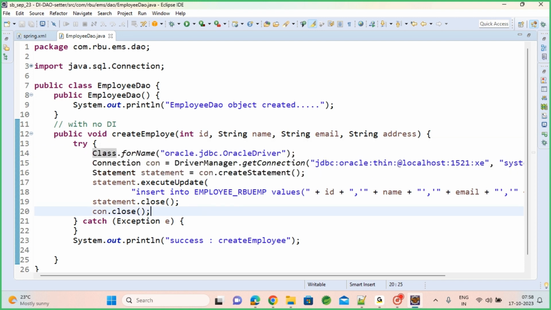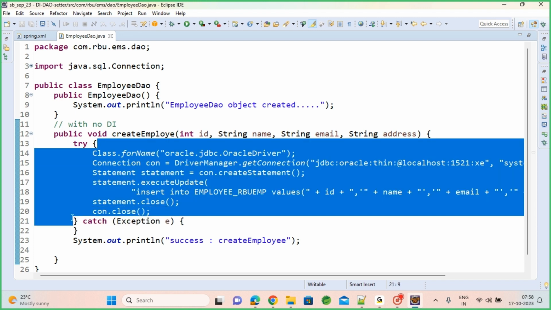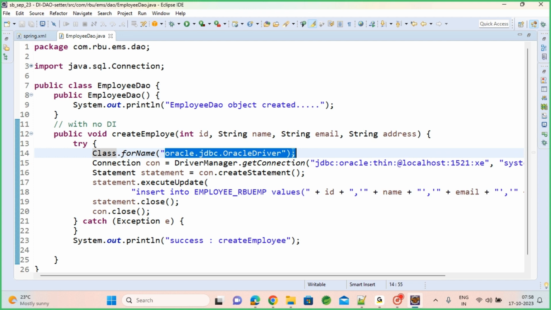When you see something like Class.forName and putting the driver name, the end user will not pass it; a developer will put in this statement. Exactly. So whatever the developer can do in a hard coded manner, the same thing he can do from an XML file also. He need not hard code here.